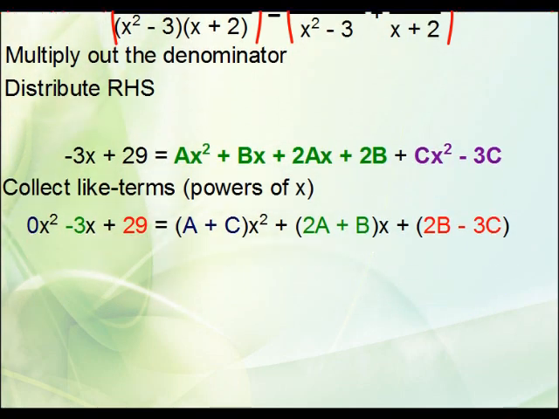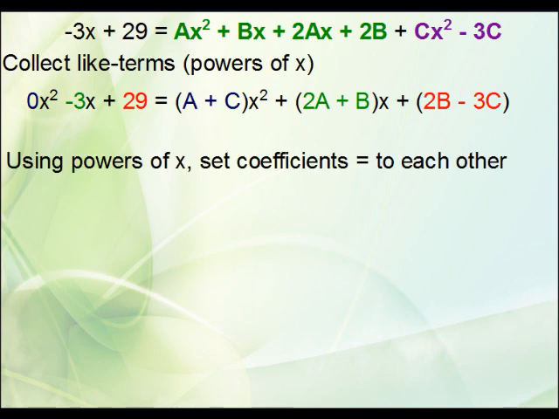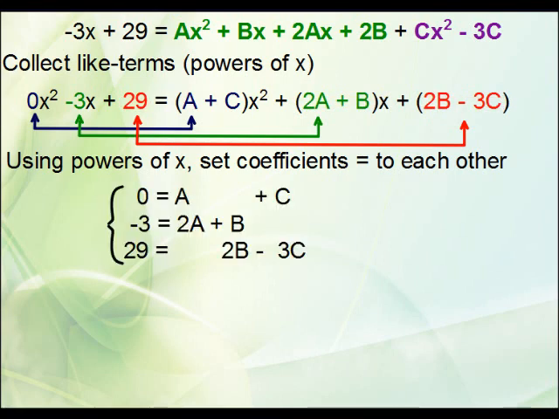Alright, now that we've gone ahead and collected those terms together, let's go ahead and create a system for this. What we'll do is, using those powers of x, we'll set those coefficients equal to one another. So hopefully you should recognize that with the x squared, that's going to match this entire part here, a plus c x squared. This is just x. That matches this one with just x, and this is just a constant, so that's going to match this, which does not have an x. Therefore, this is what you are left with.